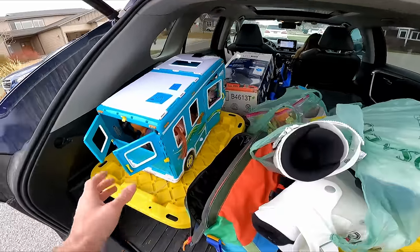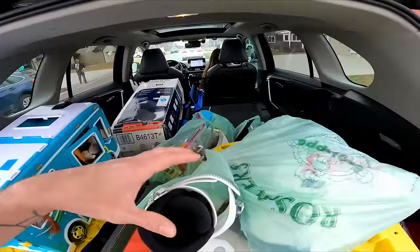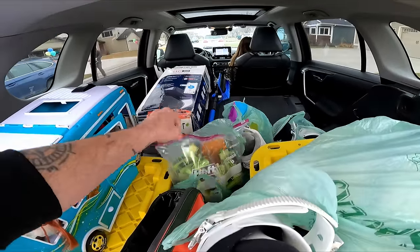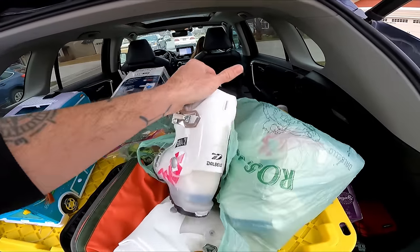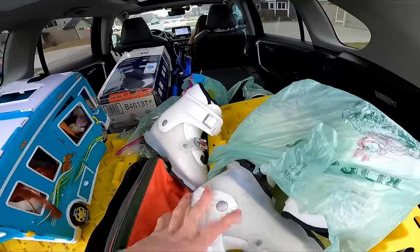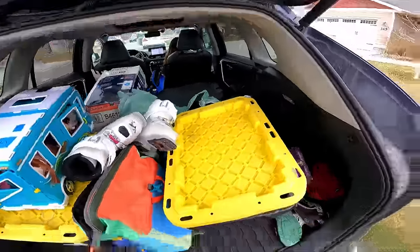63 dollars on everything — just tons of Breyer horses, probably 30 horses. I know Playmobil stuff can be valuable, I'm not sure. And 10 bucks a piece for these Dalbello ski boots is paying up, but they sell really well — kids ski boots do. They're in really good condition; I should get roughly 45 to 50 dollars per pair. So for 63 dollars, can't beat it.